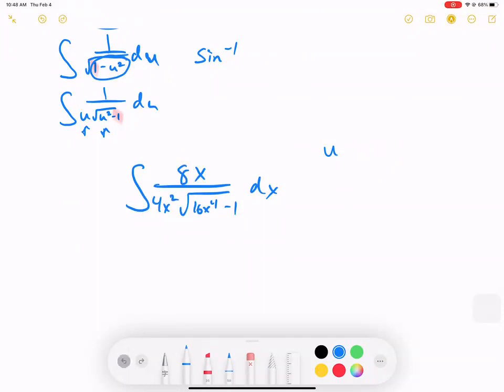And then we're stuck with u sub. U sub is going to be 4x squared. And here's a hint: sometimes that's obviously what this value is. Because the model is u on the outside and u squared on the inside, you can see that this squared gives you that inside 16x to the fourth.